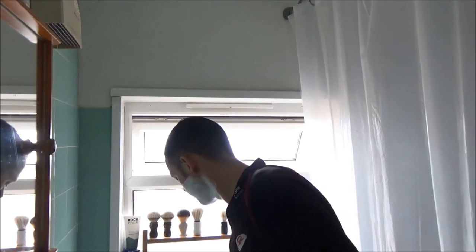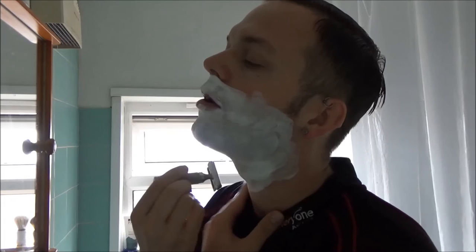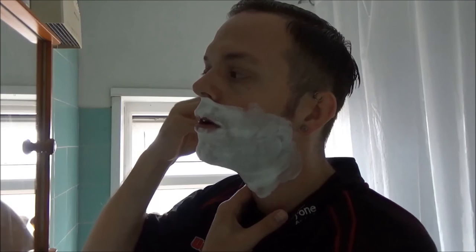Here we go, third lathering, done. Let's dry the old hands off there, as we can see. No clogging, just a wonderful empty razor ready to go. Now this pass, the third against the grain pass, is where I first noted the fantastic qualities of Kerry's soaps. The level of glide and protection on offer is just unsurpassed in my eyes. And I think it would take a soapy miracle to do so.